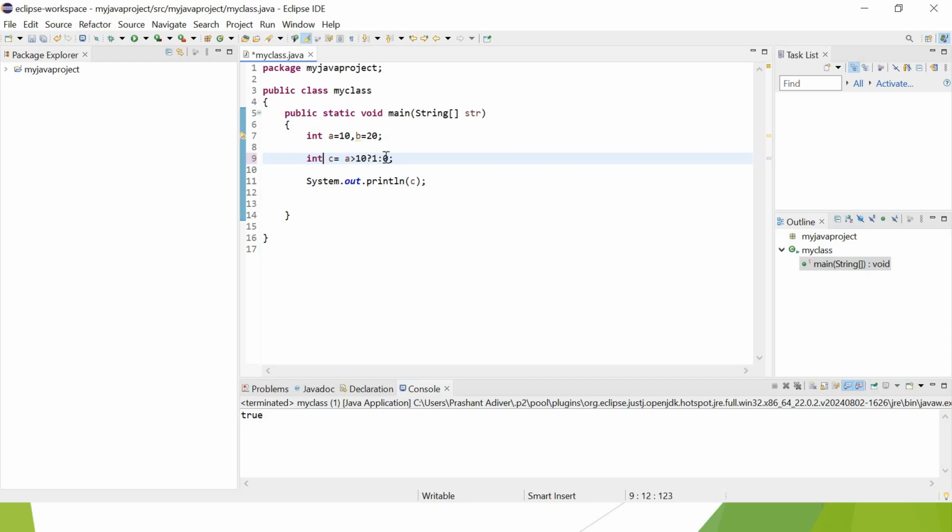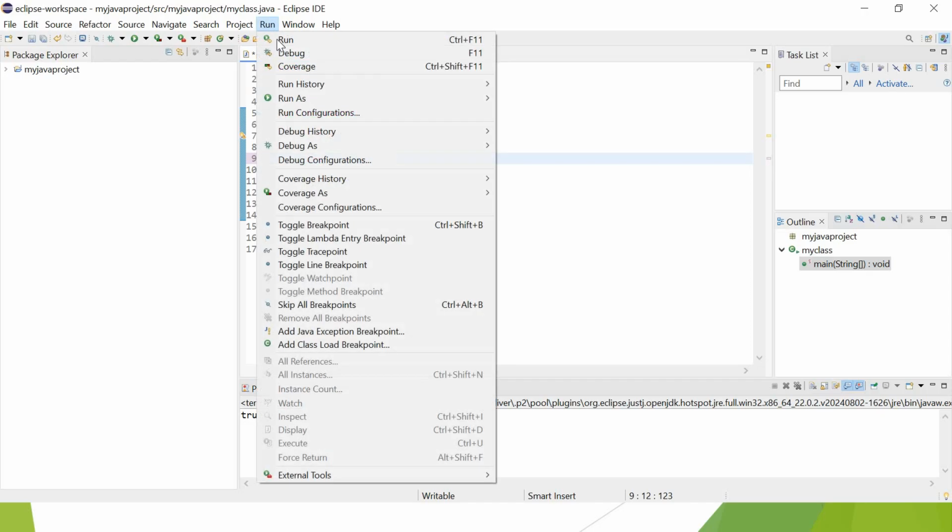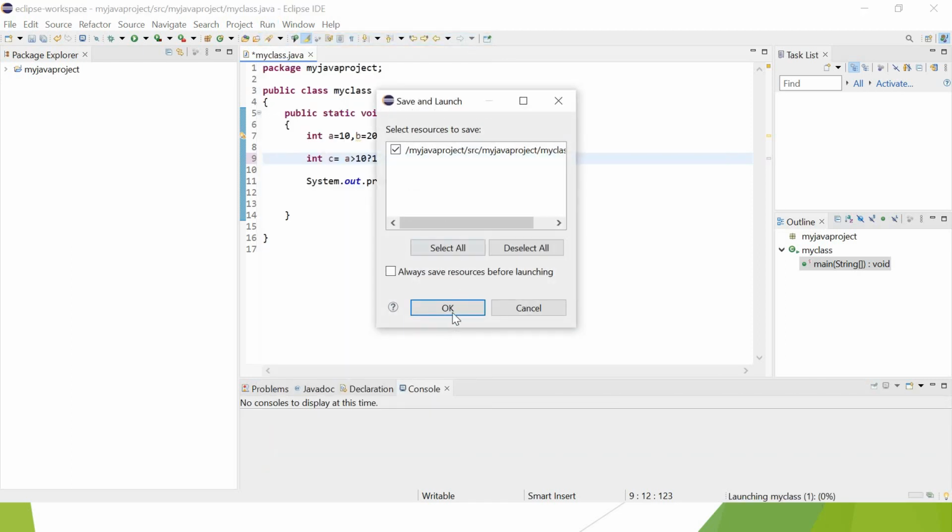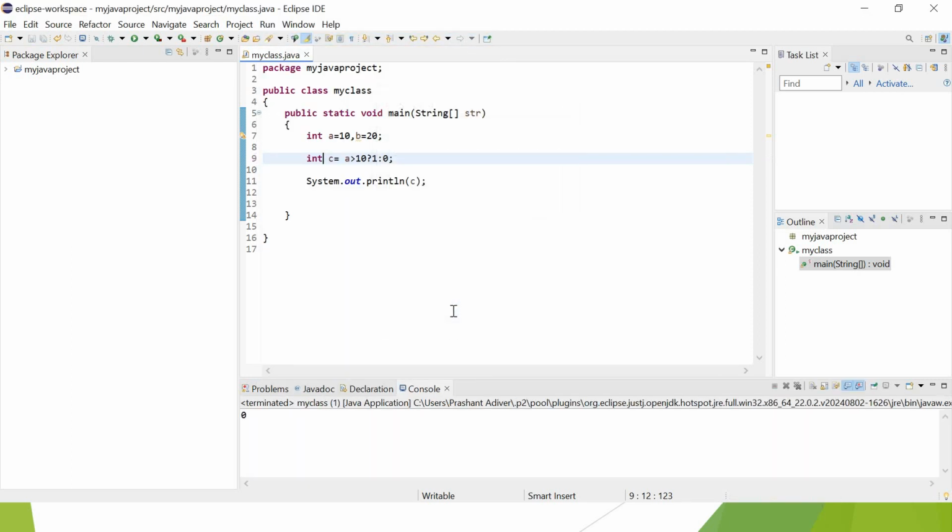No, the condition is false, so it is going to be 0 here. If the condition is true, the C value will be 1, or else it will be 0. So depending upon the condition expression, the value of C will be assigned. Okay, run this. 0 will be assigned here. This is how I can do this operation.